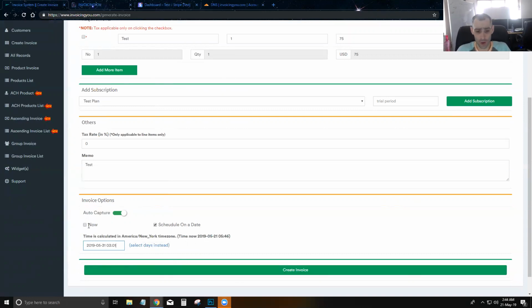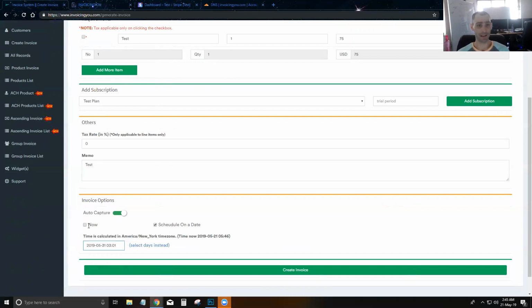Now, if you use a scheduled date and time, then your client can go in anytime before that and pay the invoice, and if they don't, then we'll auto capture it. This is really great to do if you use terms for your client, like net 7 or net 30. You can create the invoice and set your terms to net 7, and then your client doesn't have to do anything.